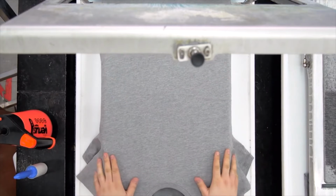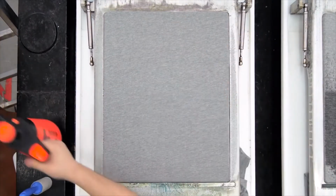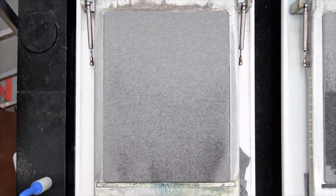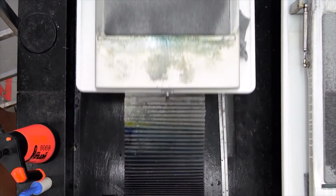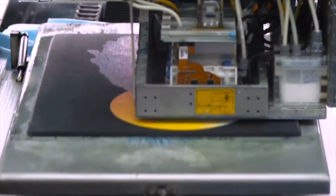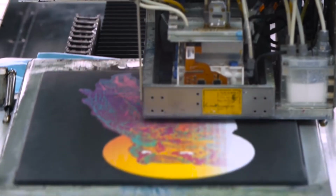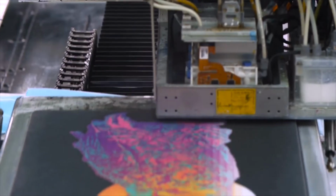Before a digital direct t-shirt can be printed, it's bound to a printing plate and pre-treated. This step ensures a smooth, brilliant print. Just like a piece of paper through a computer printer, the printing plate is fed through the textile printer. Inch by inch, the design comes to life as the ink is sprayed onto the t-shirt.